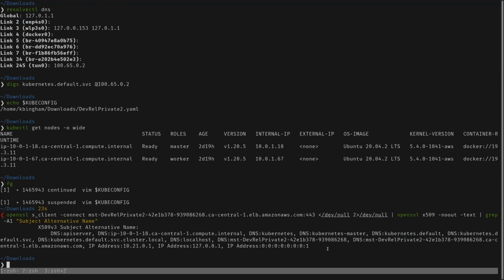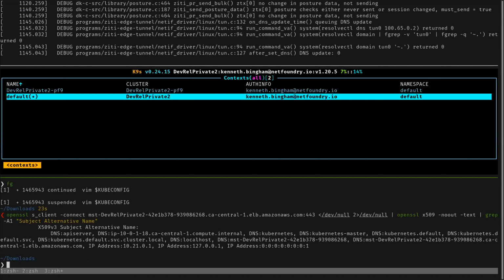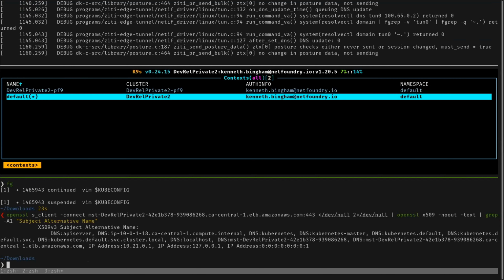In AWS, it's a raw TCP load balancer, just passing the traffic straight through to the master API server, and that's the certificate that's bound there. Did I get that right, Chris? That was my summation of how everything was mapped. That is correct. Cool. All right. So that's what we're connecting to in the default configuration.